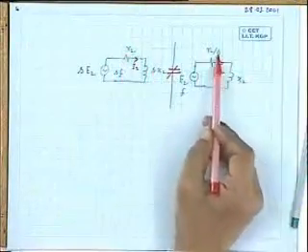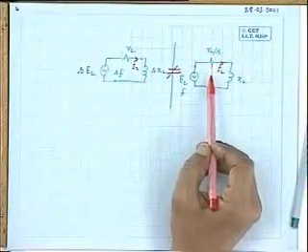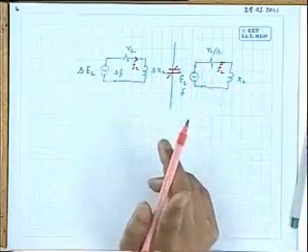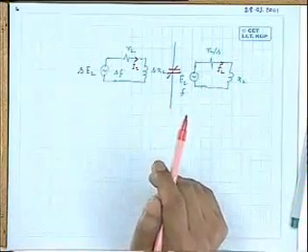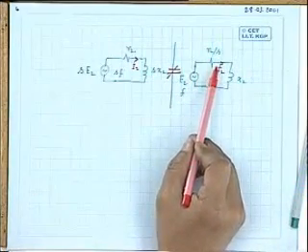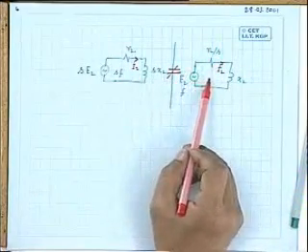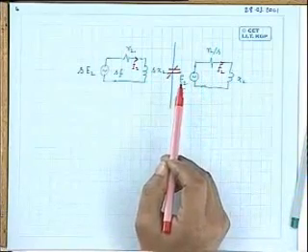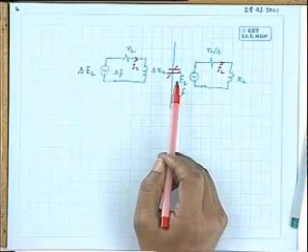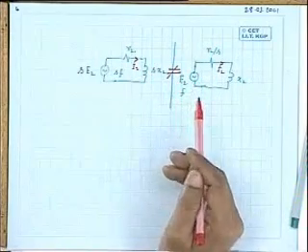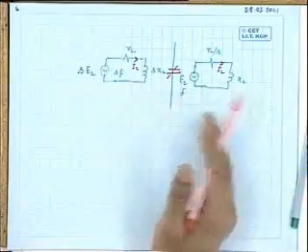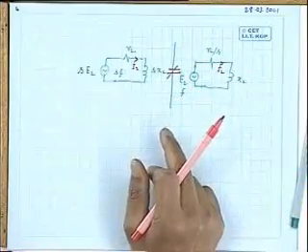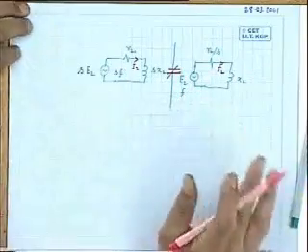See, what is the real power involved here? I2 square R2. What is the wattage involved here? I2 square, same current magnitude, into R2 by S. Power is not the same in both circuits. In which case will power be more, this circuit or that circuit? The second circuit, because slip will always be less than 1 when the machine is running. Then how do we account for this power change in these two circuits?